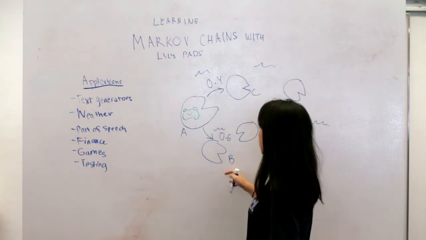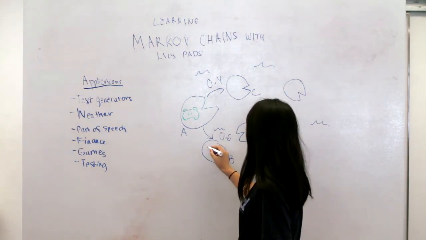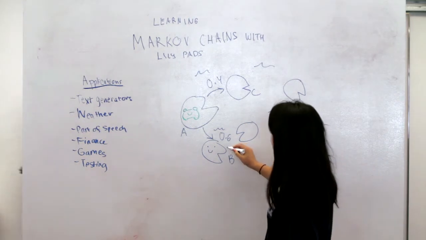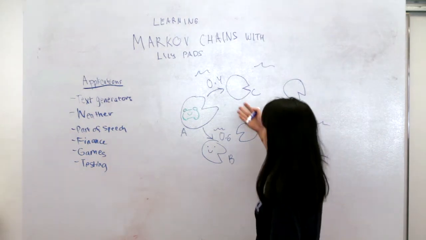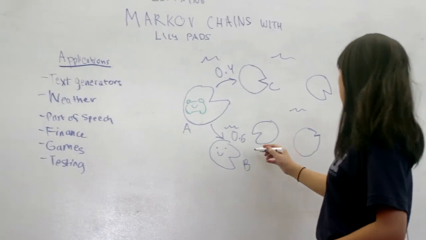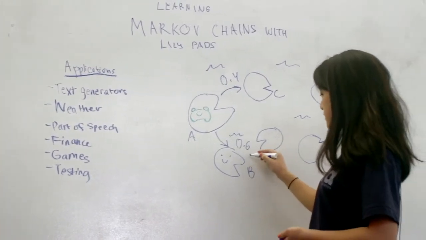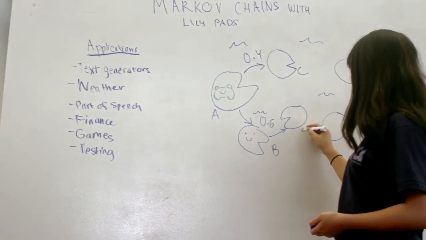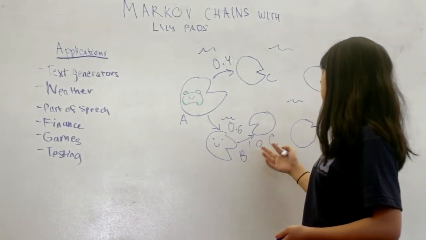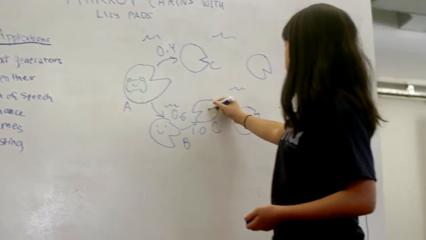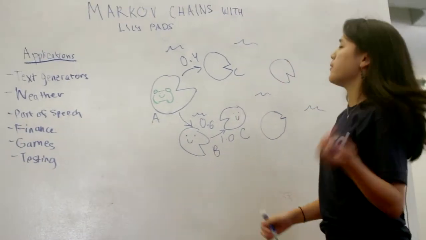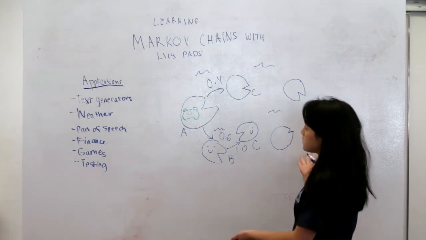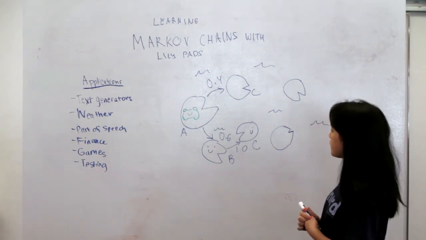Let's say that he jumps to pad B because that has a higher probability. I'm just drawing a smiley face. And then so forth and so on. It doesn't have to be two. It can be multiple. Sometimes the only transition you can take is just this one, for example. And with a probability of 1, you can only move once to this pad. So that's the basic visualization of it. But why is this useful?